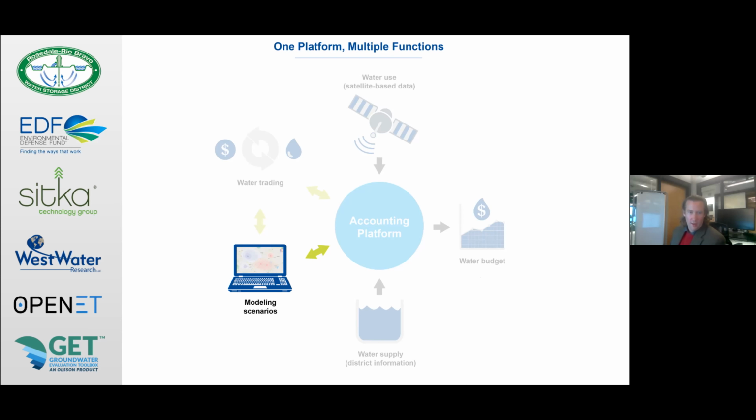So this component, using the groundwater evaluation toolbox developed by Olsson, really takes the accounting and trading framework and turns it into a quantitative assessment of impacts to the aquifer, for example, allowing understanding of benefits and impacts of water usage. Could a trading program result in better outcomes for a disadvantaged community, for example, if we're moving water within a district so that there's less usage in the vicinity of shallow wells that a community may rely on for their drinking water? Those types of scenarios can be analyzed in this platform through integration with cloud-based models.